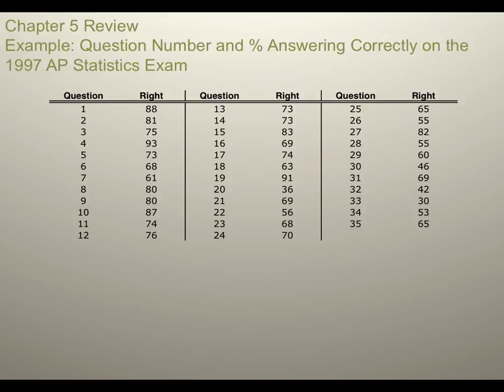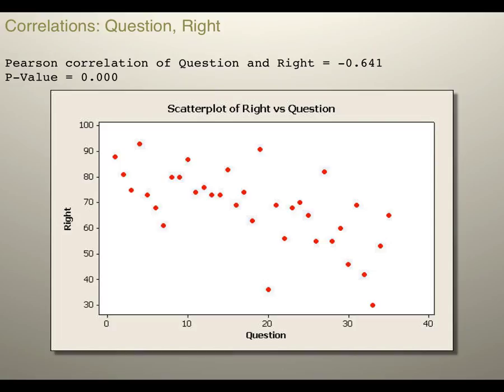We're going to start with a review of chapter 5, which was the beginning regression stuff we did. This is on page 7. On the top of page 7, you guys have this data set, and the data set looked at the question number and the percentage of students that answered that question correctly. So that's the data set. This is the scatterplot. As a reminder, a scatterplot is the graph for bivariate numeric data. So two variables, in this case question number and percentage correct, and they both have to be numeric.